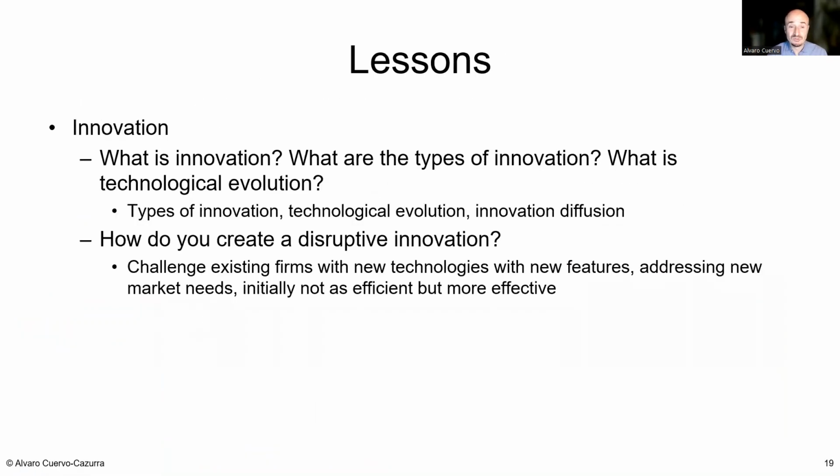So with this, what's the story today? Innovation: we have an invention, you create something new, and then you sell it. And there are lots of different types of innovations. It depends on the different criteria. But the thing to remember is, yes, on top of having innovations, these innovations are going to be diffused. How do we understand this? There is a story of technology evolution, and there is a story of dominant designs and the adoption of those innovations, and the story of the different curves that explain this.